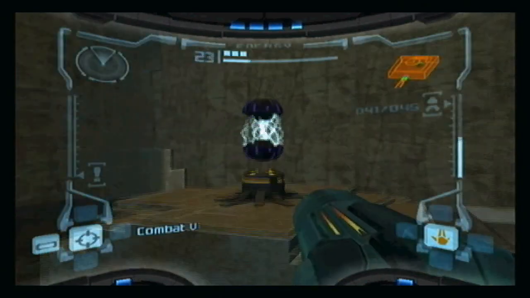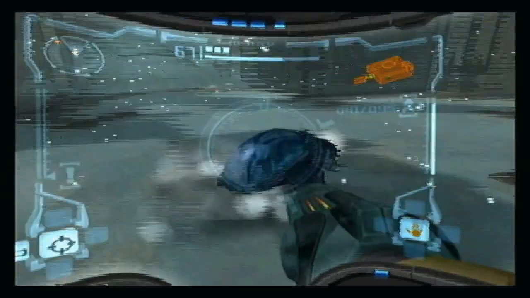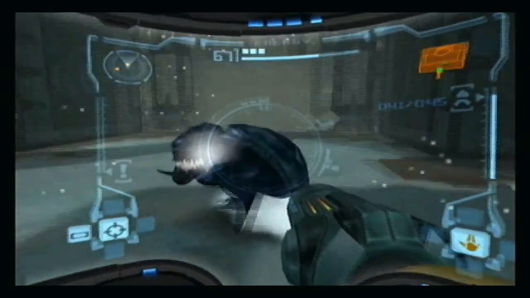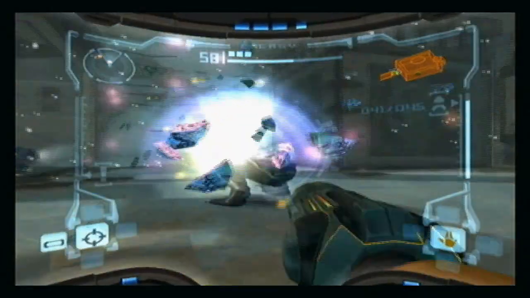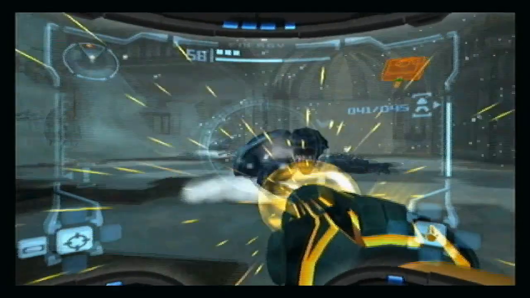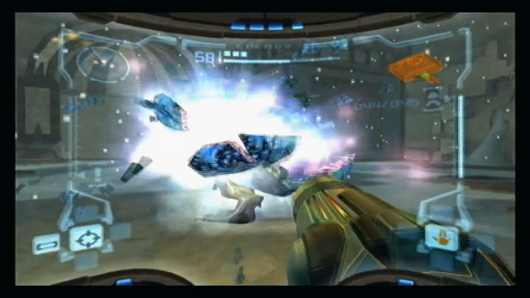So we got the wave beam, yay. Well, no, we don't have the wave beam. It's been taken away from us, it's been snatched from our grasp, from the cusp of our hands. It's been snatched by these evil baby Sheegoth. So we'll have to fight a bunch of these guys and then the big Momma will show up. Okay, you have to kill 4 of them before the main event happens.